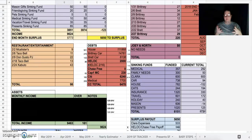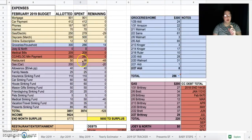That is what we used the HELOC for originally, which was for our roof issues, and then we add on whatever credit card. So last month, or I guess the beginning of this month, we added on the MasterCard, and the balance was $4,865. This month, as you can see, we're paying a lot of that off. But then next month we'll be moving the Citi card there because we'll be paying off the MasterCard. And then the Citi card is our last credit card to pay off. So anyway, that is where the number came from. The HELOC along with the Citi card payment and the MasterCard payment all equaled $280.